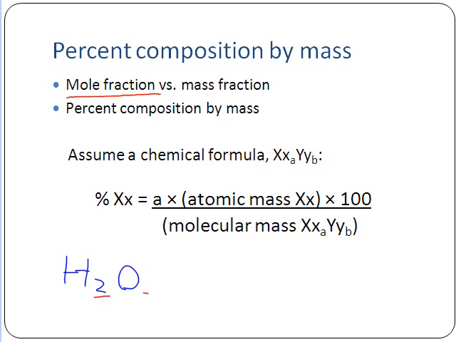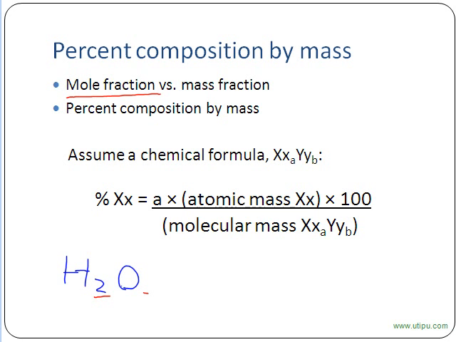The problem with this method is that it's great to use as a mole ratio whenever we're converting from one atom to another atom. But typically, in most measurements of any molecule, we can't measure the number of moles directly. However, we can measure the mass. If we were going to react a certain amount of hydrogen and a certain amount of oxygen, we could measure the mass of that hydrogen and the mass of that oxygen before we reacted them. But it would be very difficult to measure the number of moles.